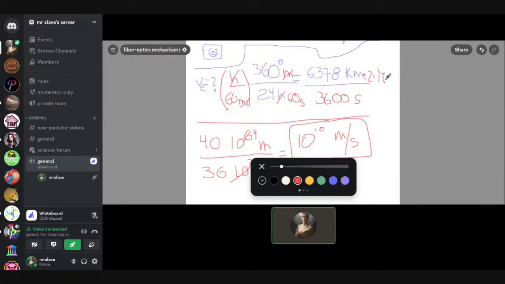So 2 pi r is the circumference. So it's basically 6 times that. So 6 times 6 is 12,000 kilometers. And that's divided by 3,600. That's all. How did I get this so wrong? 40 times 10 to, where did I get this number from? This is why it's always better to do things without a calculator.